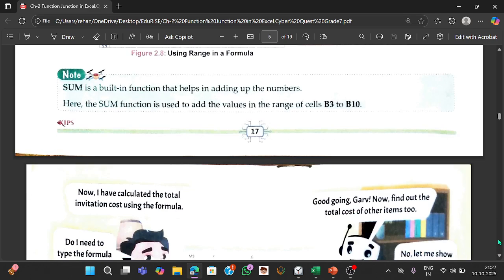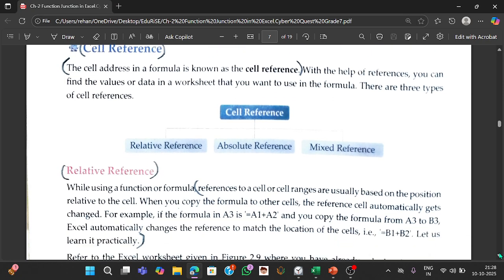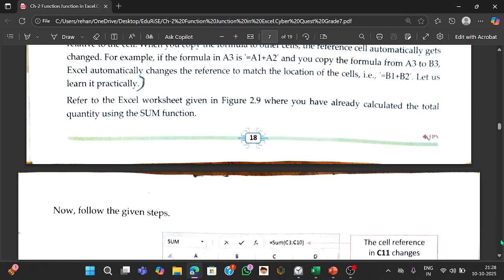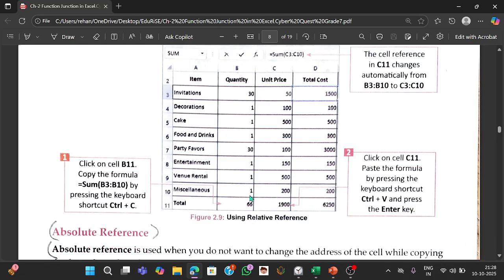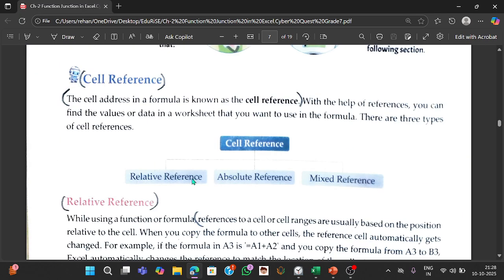Next we also started with the cell references. There are three types of cell references: relative, absolute, and mixed references. In the last video, we already talked about relative cell address. When we copy the formula from here to another cell, automatically the cell reference will be changed. All right, we'll start with absolute reference. Okay, I'll take a step back. I'll start with relative reference, then we'll understand absolute and mixed reference as well. Right, let's start the 20 minutes challenge.